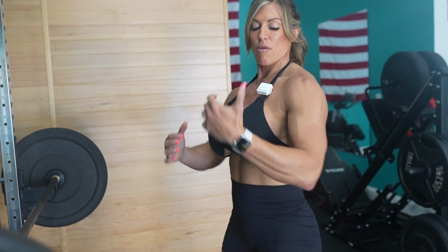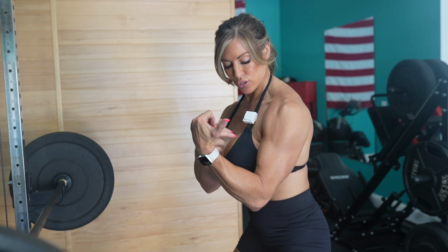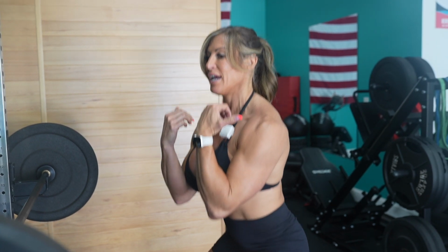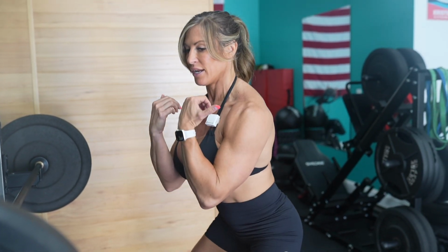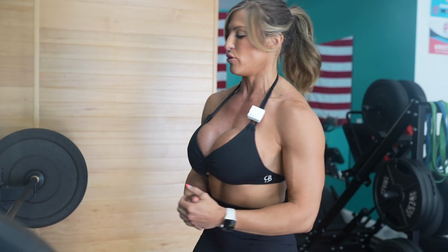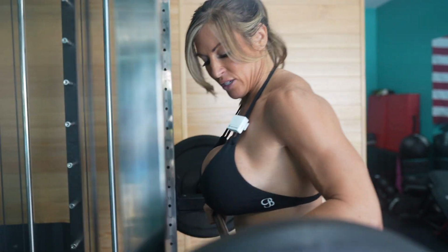So let's go. You'll notice the setup for the Zercher squat is different than you'd see for a back squat or a front squat, being in that it is low. It's about hip level. So with the Zercher squat, you have to put the bar in your elbows, and I'm going to show you in a minute. But you want to get the bar into your elbows, so you are flexing your bicep, hence the pumps I mentioned earlier. So you're flexing your biceps, you're flexing your back, and you're going to get a nice deep squat and come back up. So the bar needs to be obviously a lot lower to get into your elbows. So let's get into it.